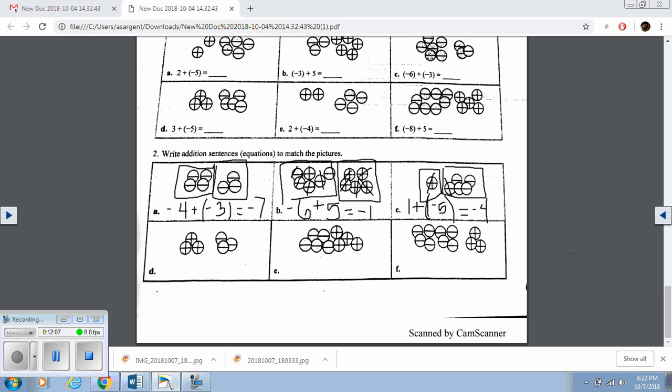Alright, now you're ready to finish these 6 problems on your own. Miss Daniel has the answers in my notebook if you would like to check them. If not, we can check them when I get back. If you have questions, please email me or anything like that. If you're not understanding, make sure you're asking me or Miss Daniel or the teacher that's in the room so that you can try to understand it as best as you can. Remember, you can always pause, replay, or anything like that too. Alright?